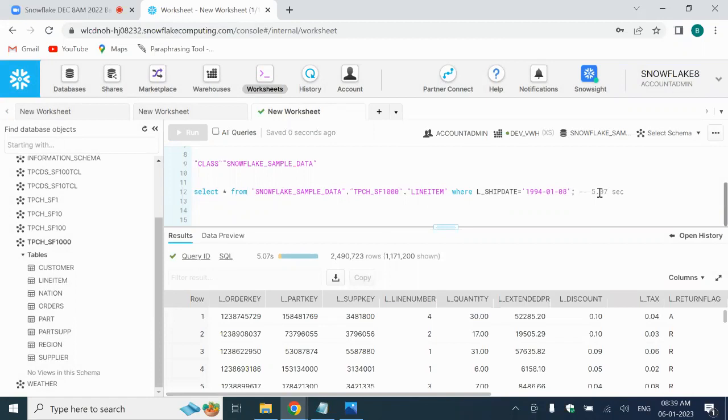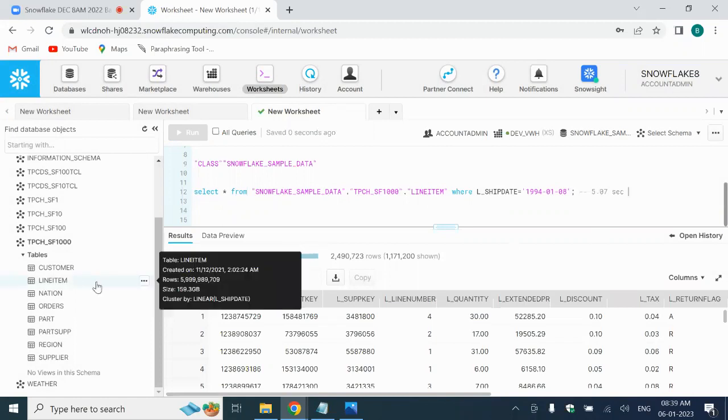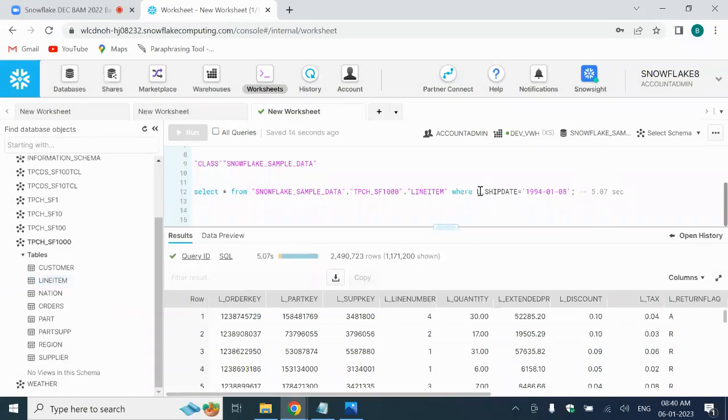It displayed this particular data in 5.07 seconds. How come it is so fast? Generally, if you want to fetch data from 160 GB, it is going to take 20 or 30 minutes. But here, based on the condition, it picked exactly this particular data within less than 5 seconds. How is that possible?